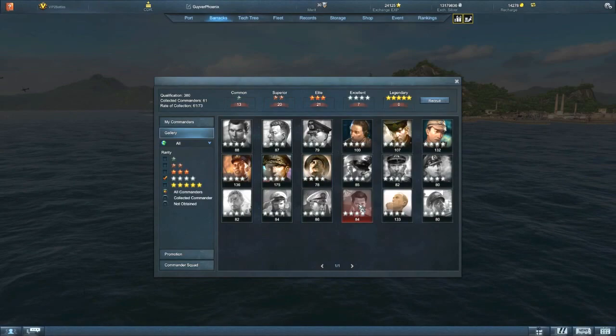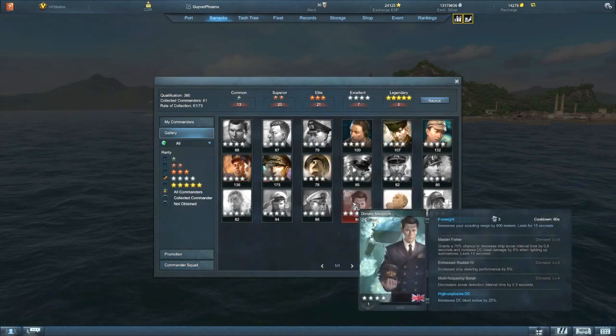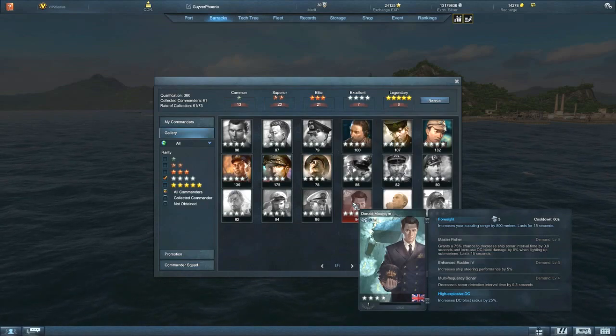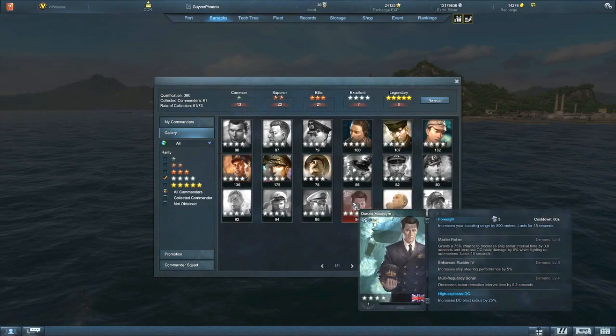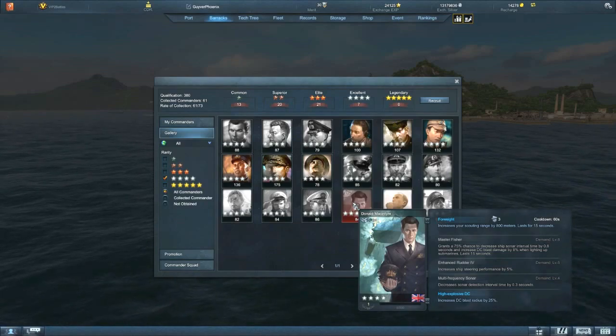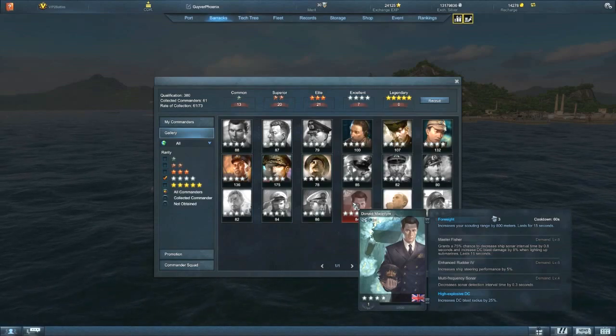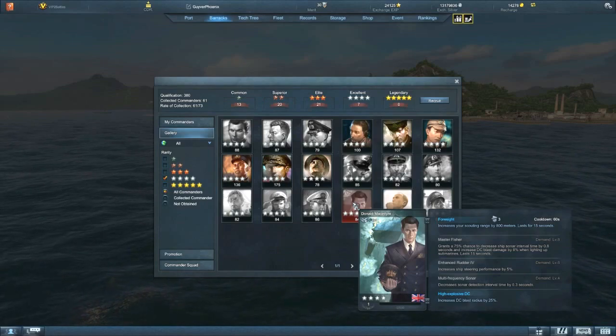And I will point out that there is one 4-star commander that might actually be useful in a switch out, and that would be Donald McIntyre. He has the blast radius increase that Gerard Roop has, but he has Foresight, which increases your scouting range by 800 meters for 15 seconds. That's really good because that puts your scouting range out at like 7,000 meters, which is pretty freaking awesome.